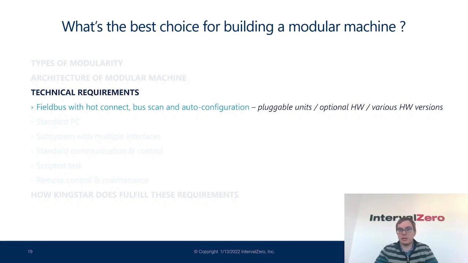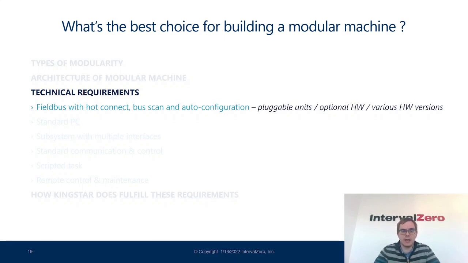Why is this? Because if you have no field bus but you are using boards to connect, well, you have to have more or less boards depending on the modules. You have to have a specific board for each module, which makes things much more limited and much more complex. With a field bus, you can add hardware without modifying the controller, the PC on the controller. It needs to have a scan and automatic configuration because you will have optional hardware, cells, and possible pluggable units. These need to be detected by the controller, and the correct applications must be loaded automatically based on what hardware is detected.